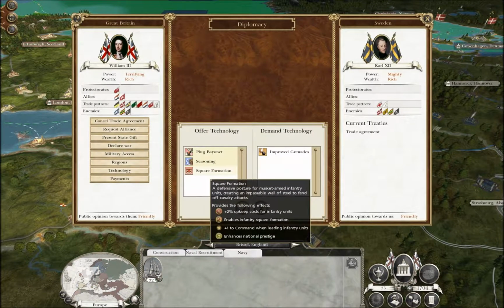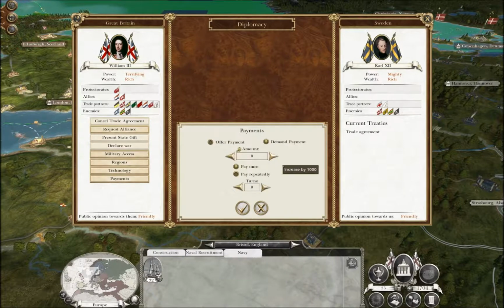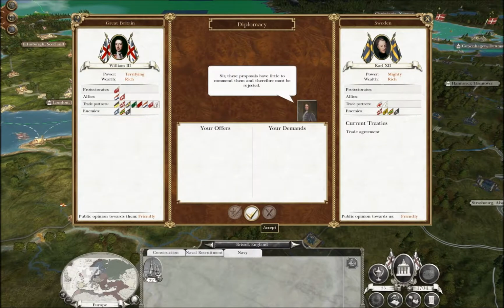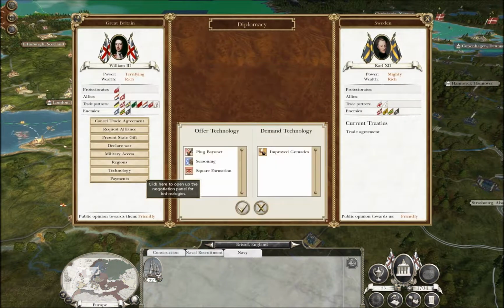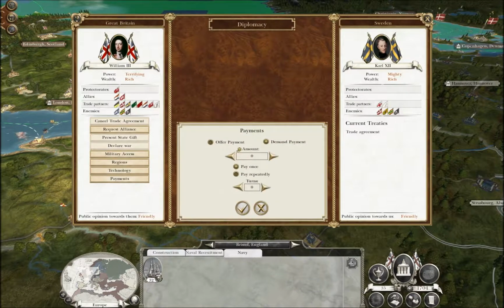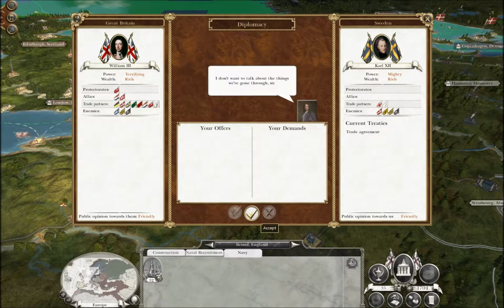Okay. I want Sweden to be strong. They still don't have square or plug bayonet. So let's go for 1,000. Let's go for 2, and then we'll drop it down to 1,000 if we can't get anywhere. Yeah, he probably hasn't got 2,000, so let's try 1,000. Yeah, let's see. Okay, so obviously he's got no money.